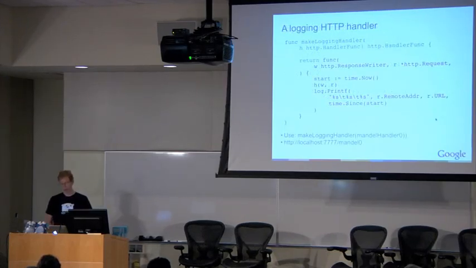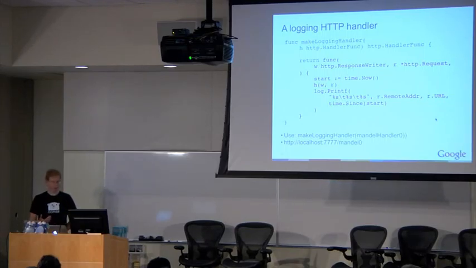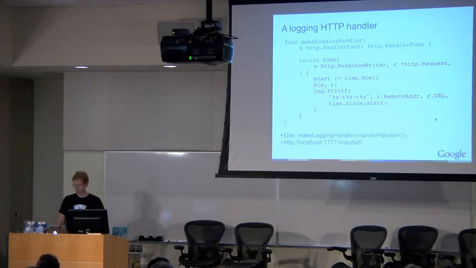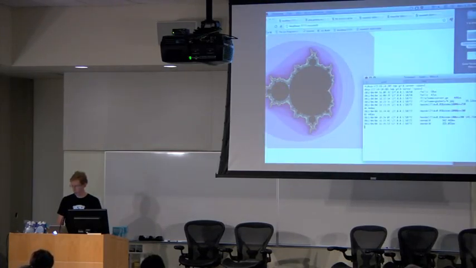So we want to see how fast our Mandelbrot server is. Instead of writing a specific piece of code around my specific handler, I'm just going to write a handler generator that provides the corresponding logging that I'm interested in. So this is a little closure generator, if you will. It takes a handler func, the handler function that we've seen before, and makes a logging handler func. There's nothing fancy to it. So if I have this, I can run this again, and I can now see how much time it took.